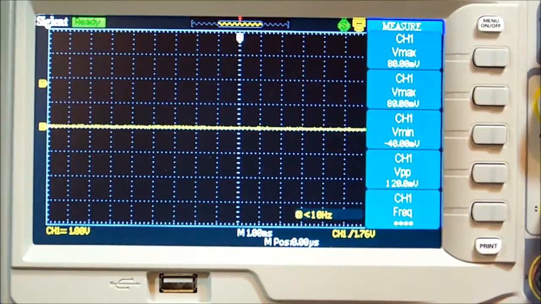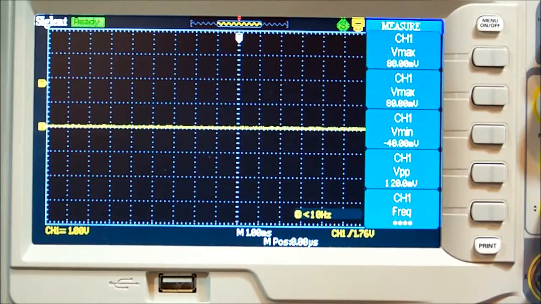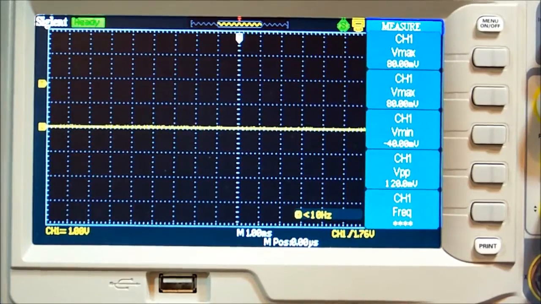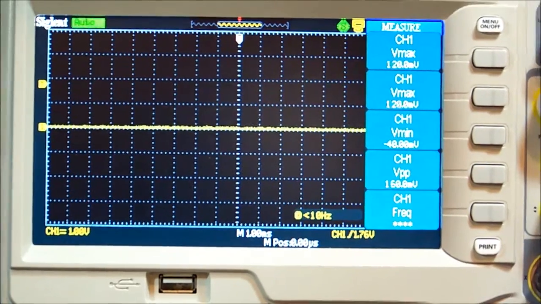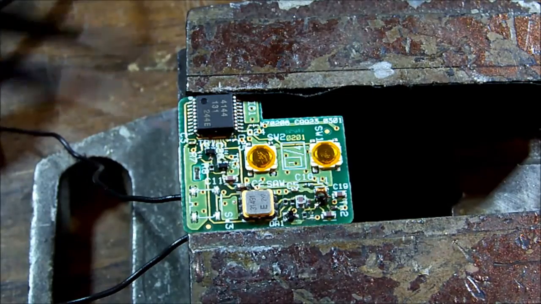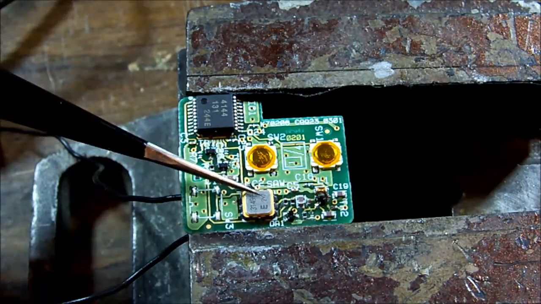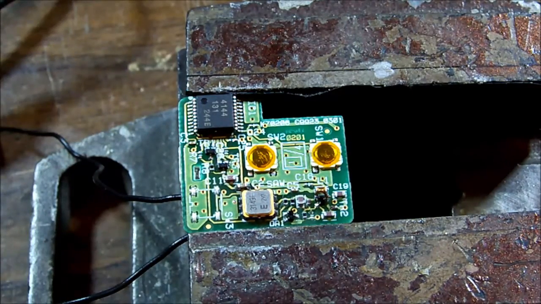Absolutely nothing. I'd say, in all likelihood, that this little metal can here has suffered damage internally, likely from being dropped. And it happens a lot with key rings, fully loaded. That's that little unit right there again. Dead as a dodo.